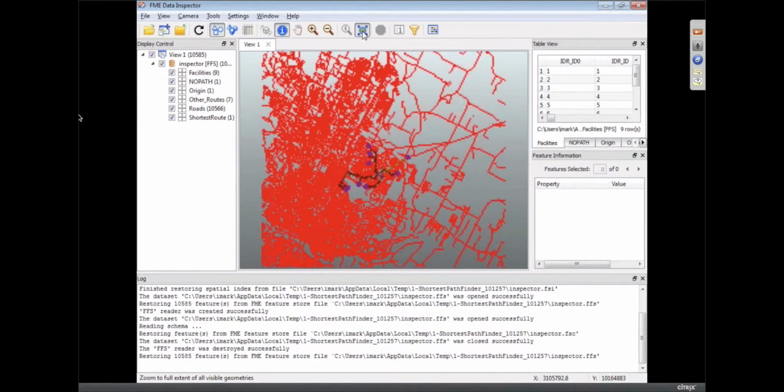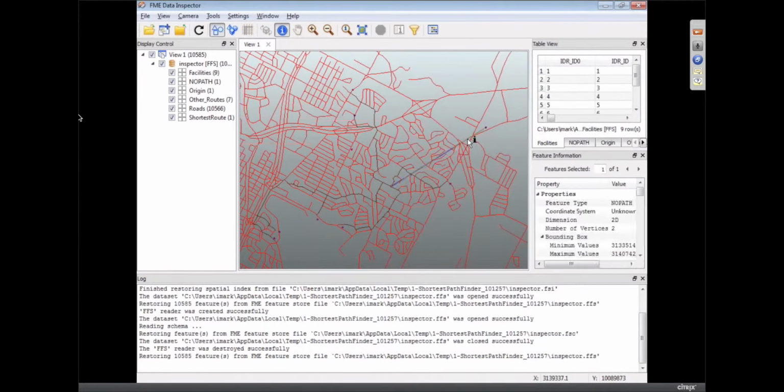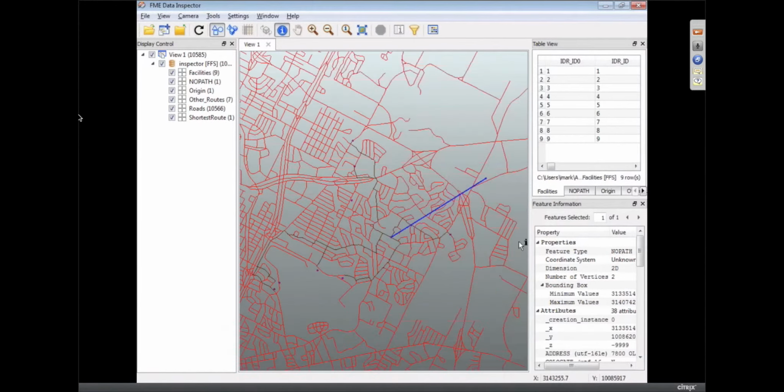The other thing to mention is if something isn't within my snapping tolerance, we've got a new port on there called no path. So hopefully we'll be able to see a no path feature on there. And yeah, we've got one here. So that basically says, okay, I couldn't find a route between these two points. It's either not close enough to the network or there's no connected network to get there. So in this case, the top right point was just too far away to snap to the road. I suspect that's the case, yes.